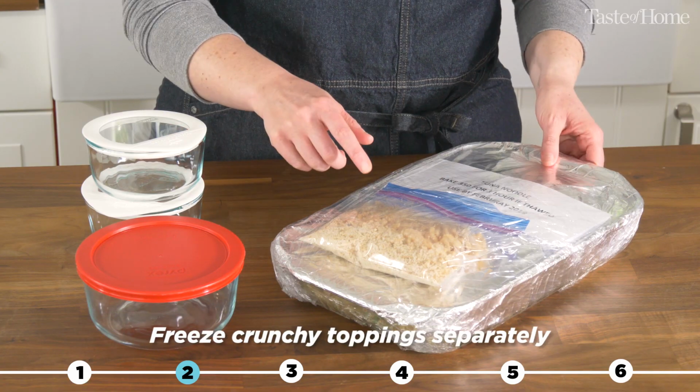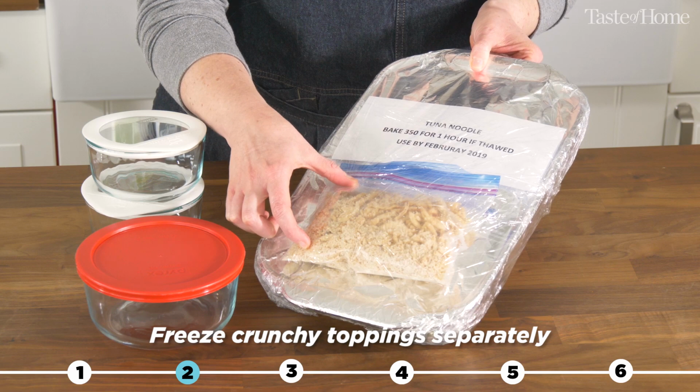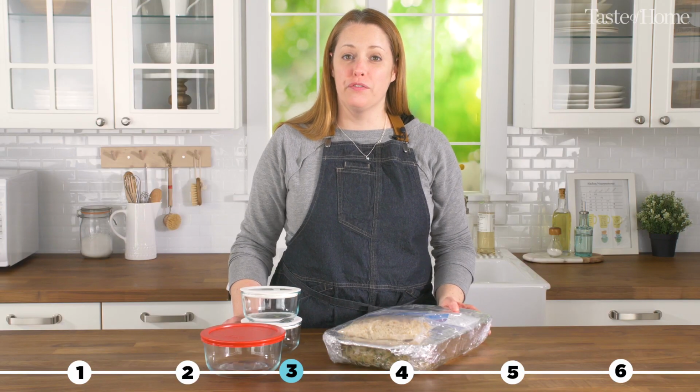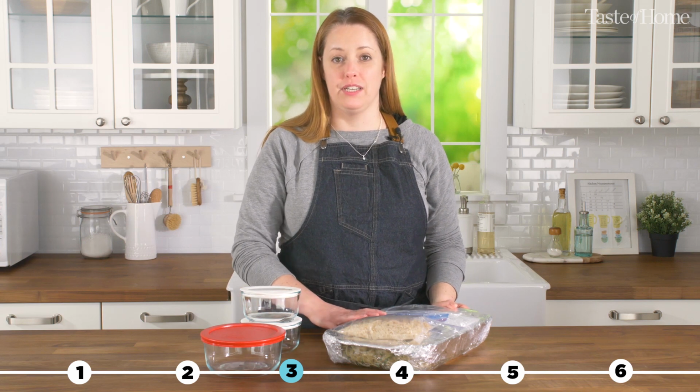Another thing you're going to want to avoid is letting a crunchy topping get soggy in the freezer. So either leave them off until the day that you bake them, or freeze them separately in a zip bag and add them later.